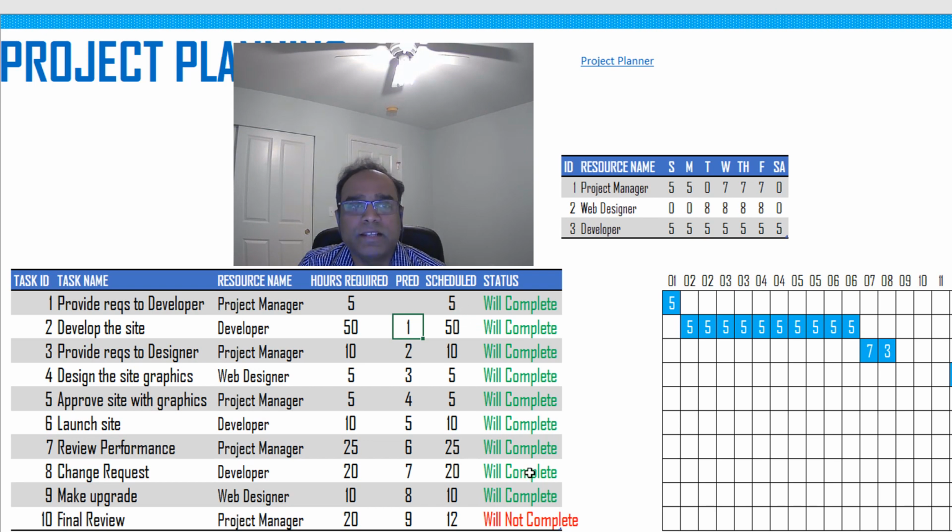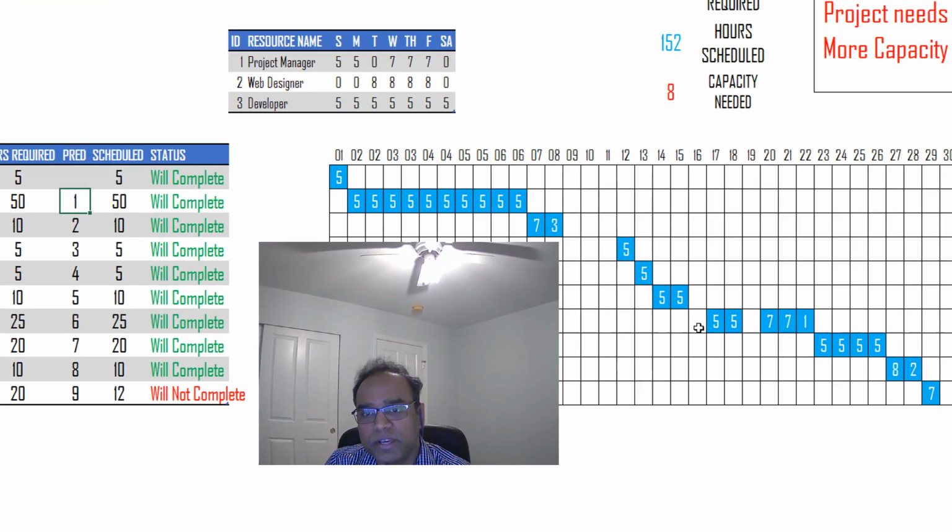And the template will automatically calculate how many hours is it feasible to actually work, given that these are your availabilities, and for each employee on each given workday, you know how much their capacity is or availability is. Now you need to schedule them based on these restrictions that you have around how much each task is, who's working on, who's assigned to that task, and also the predecessors or the dependencies. So using all these criteria, Excel has to figure out when will the actual work be done. And this is how it is doing it.